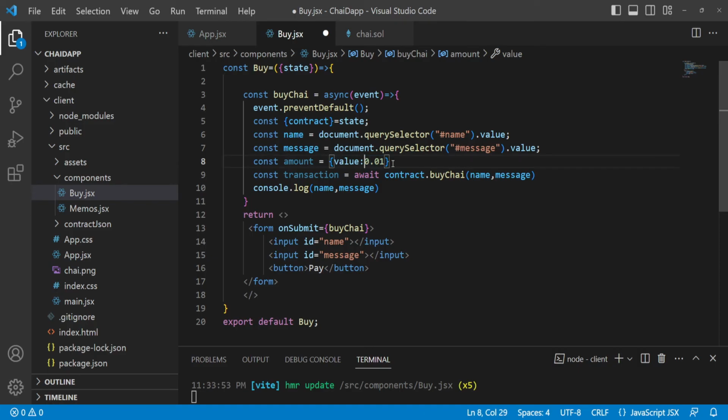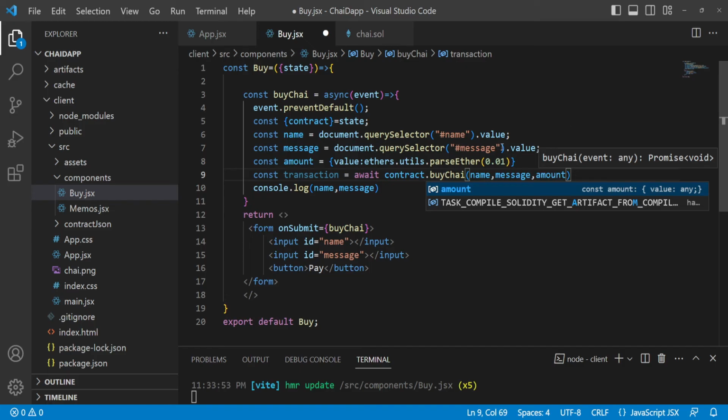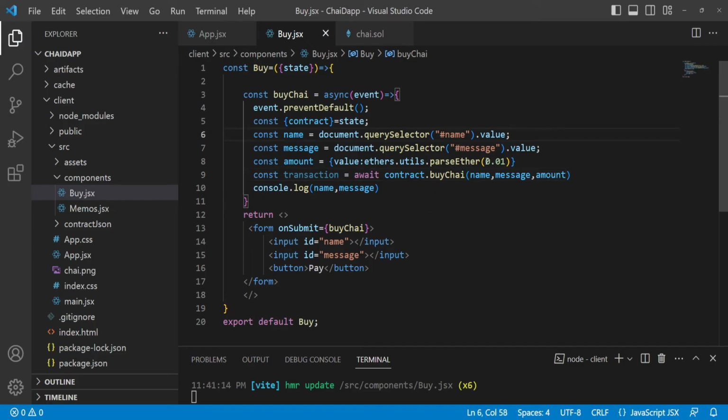So what we will do is we will simply use the ethers library, ethers.utils.parseEther, which will convert our 0.01 ether into wei, actually a BigNumber object in the form of wei. Then we will simply transfer this amount here. So by this, we will be able to send this 0.01 ether to this particular contract. Or I do not have that amount of money. So let's say I want to send 0.01.